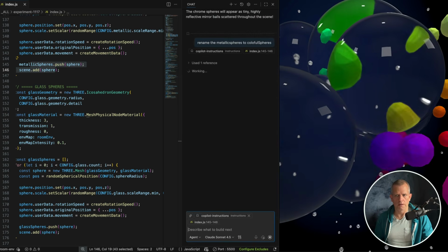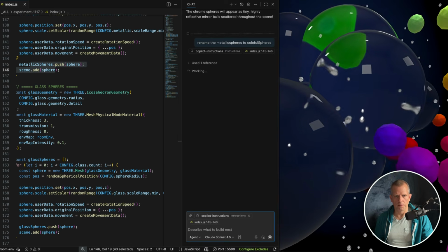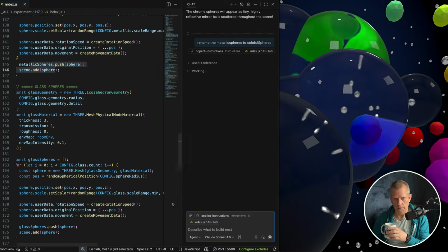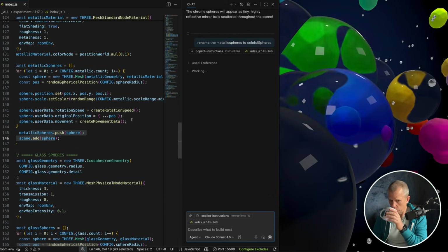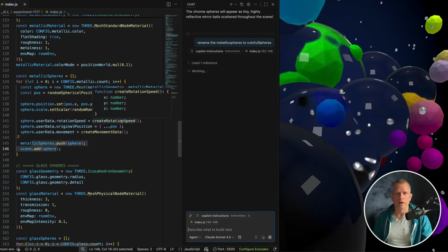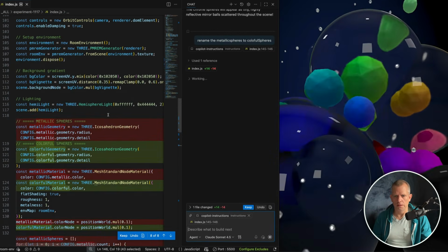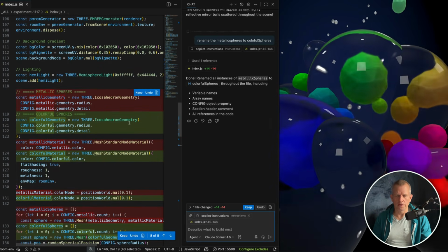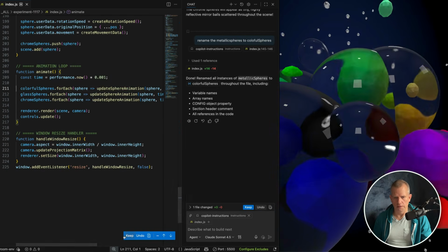I'm hoping it'll do it across the board. You know, the individual spheres too. Actually, it doesn't matter, does it? I hope it'll do the material and the geometry too. Does it do it? Colorful. Oh, I love that it corrected my typo. Yeah, keep all of it.